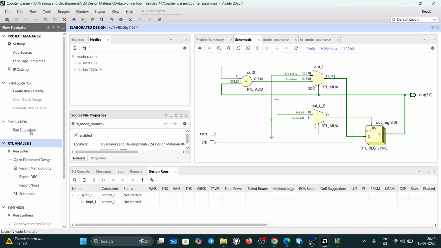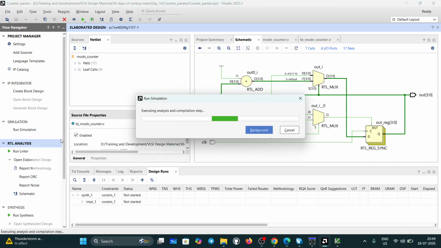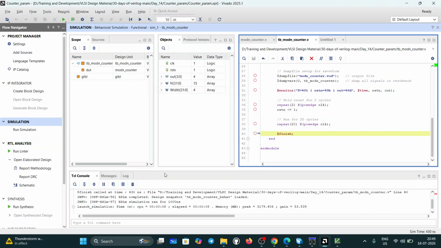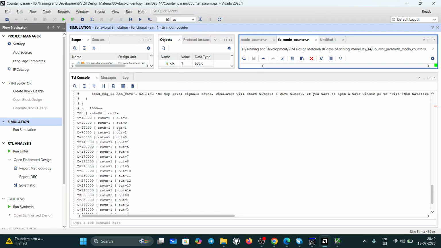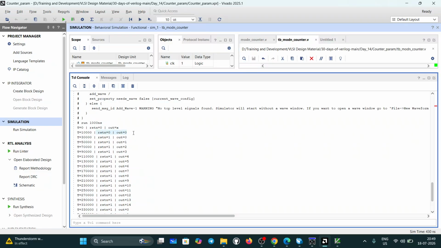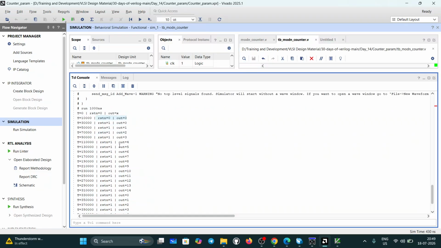For the simulation, run behavioral simulation. I think I gave $monitor, so you can see it in the Tcl console also. When reset equal to 0, out equal to 0 only. When reset equal to 1, it will count: 0, 1, 2, 3, 4, 5, 6, 7, 8, up to 14.